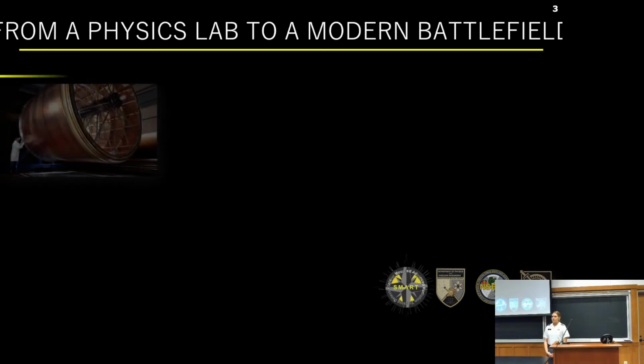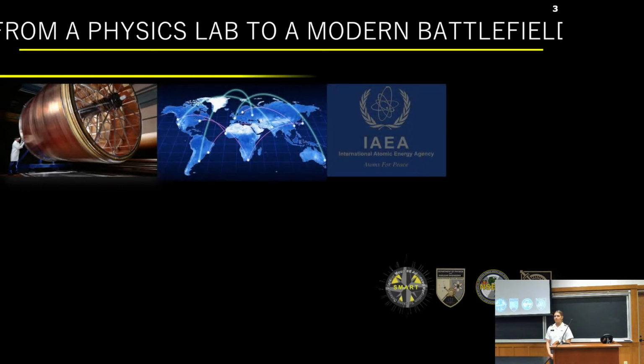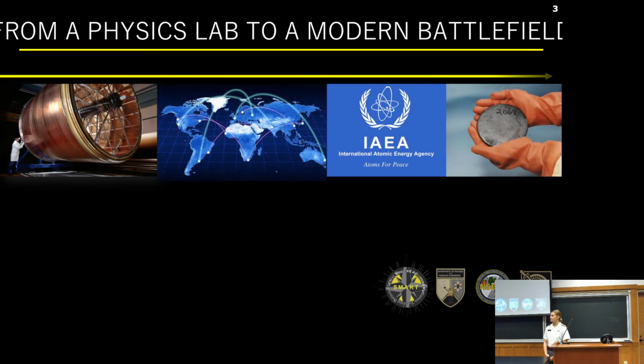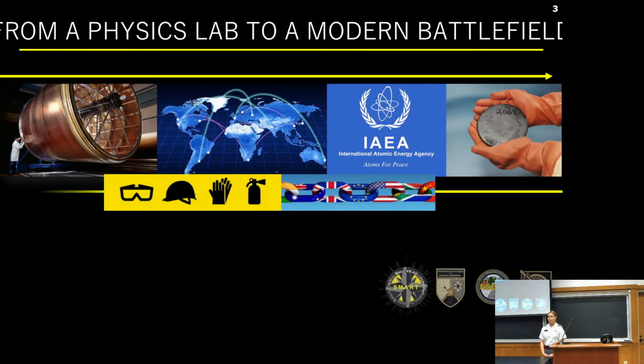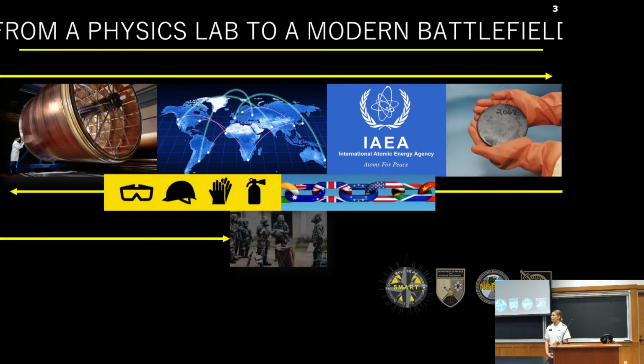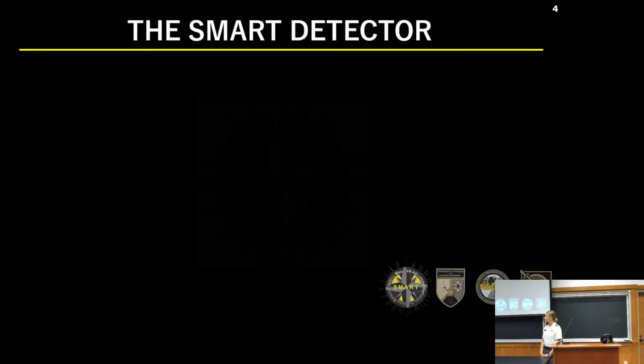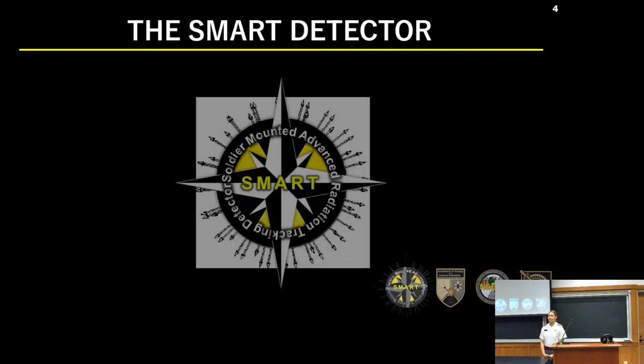Today we're going to be speaking to you about how an increasing need for advanced nuclear detection capability, along with an increasingly multipolar world and the concern for nuclear weapons, has necessitated a design that can enable soldiers to effectively track and locate nuclear material on the battlefield. Our project, fitting within this environment, is the SMART detector, a fast neutron portable soldier-mounted detector.